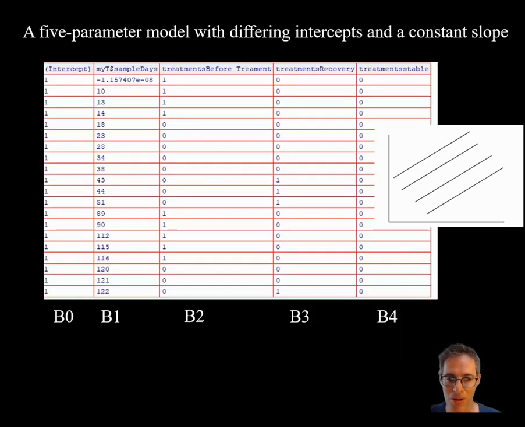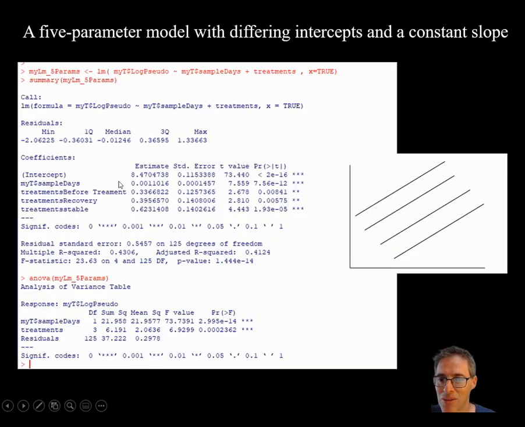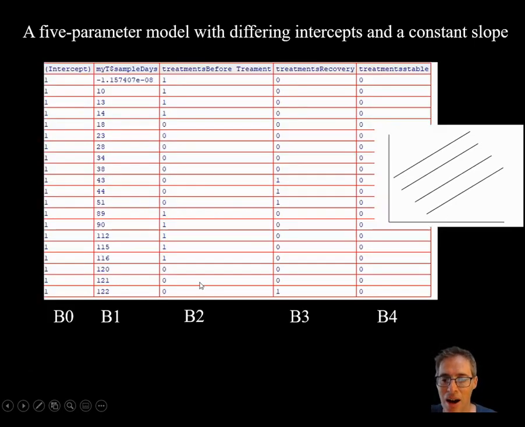We can go to a more complex model, and again, remember the coefficients. Right, so we have an intercept coefficient. This is going to be the intercept of only the treatment category, our background category. This intercept is going to be the intercept that's attached to time, right? So inference on that intercept is going to ask whether time is related to sample days. Each one of these dummy variables is related to a different category relative to treatment. So this is before treatment, recovery after treatment, and then the stable time point. And each one of these coefficients is going to be the difference in the mean of these different categories relative to the background, which is our treatment here.